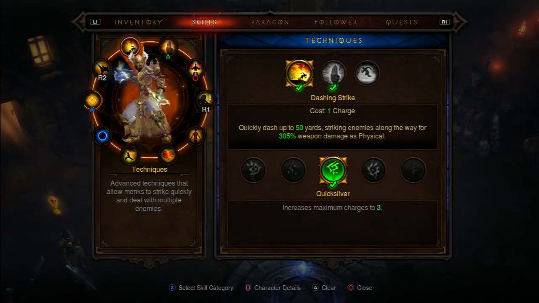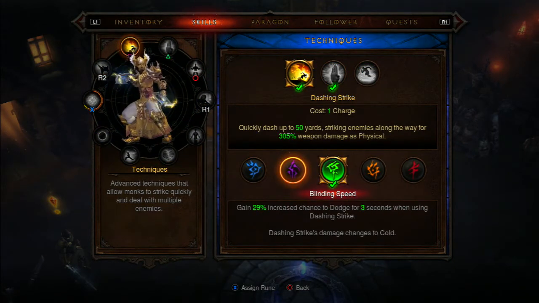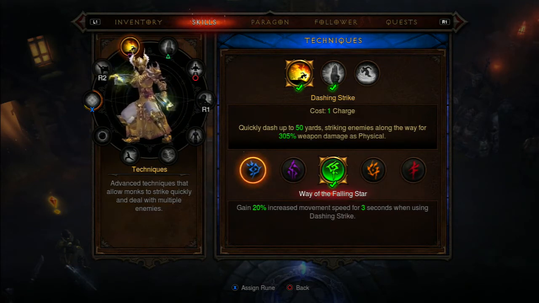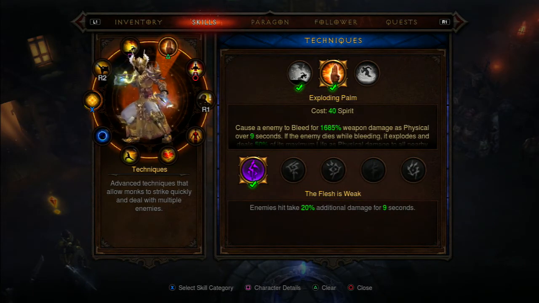Okay, so use this, start kicking, and yeah. Dashing Strike, the start of the build, along with the rune of Quicksilver. I'd rather use this rune. I know maybe you could have chosen another rune, maybe this one, where you can get increased movement speed. However, you can get 3 charges for this. If you use it correctly, you won't run out of these charges. I will tell you how in a little bit. This is a physical skill, but you're going to be making lightning damage. And once again, I'm going to tell you a little bit more in just a few minutes.